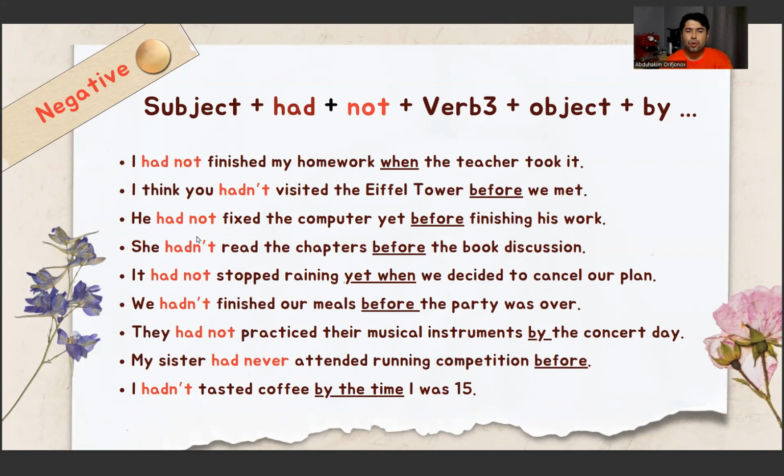Hadn't is a short form of had not. It had not stopped raining yet when we decided to cancel our plan. We hadn't finished our meals before the party was over. They had not practiced their musical instruments by the concert day. My sister had never attended a running competition before. I hadn't tasted coffee by the time I was 15.